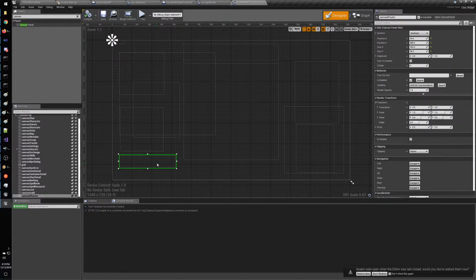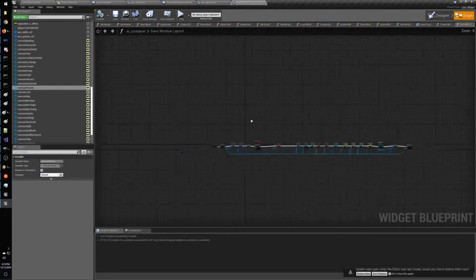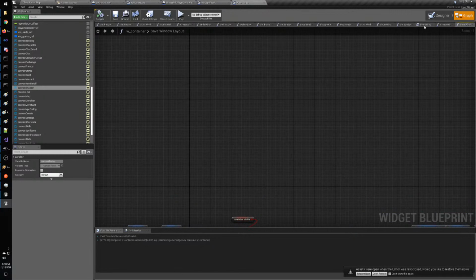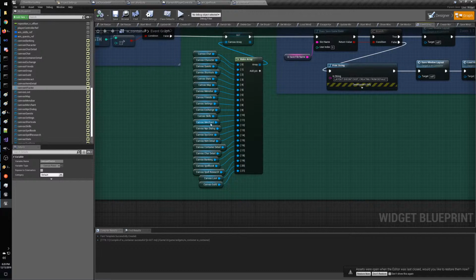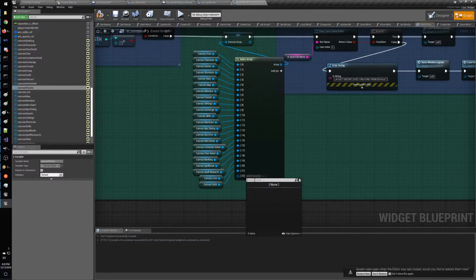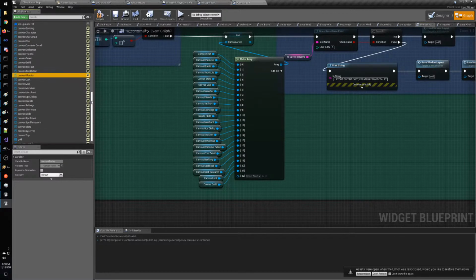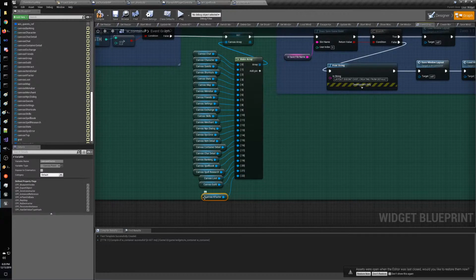So now I need to go here, and in the main graph of the W container, I need to add a new window. So I will add a new element to this array, and I will select our canvas K factor, and I will add it here as number 22.